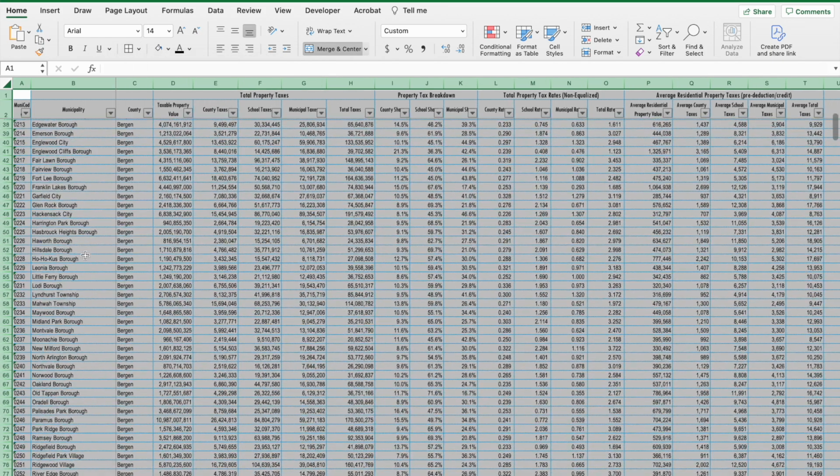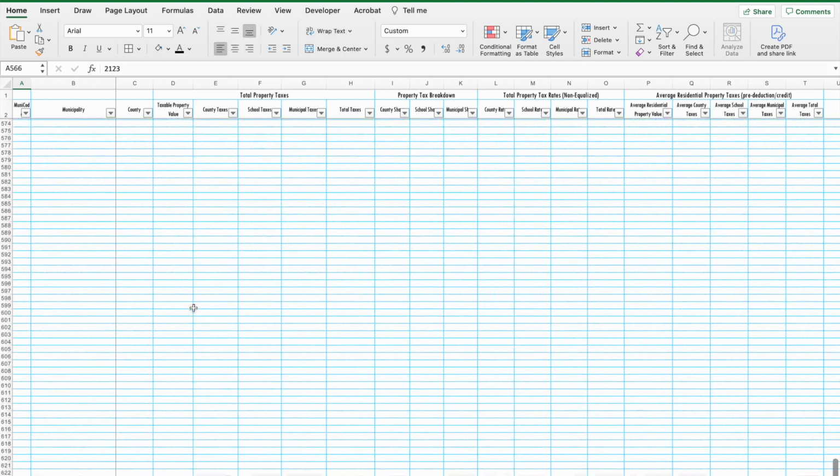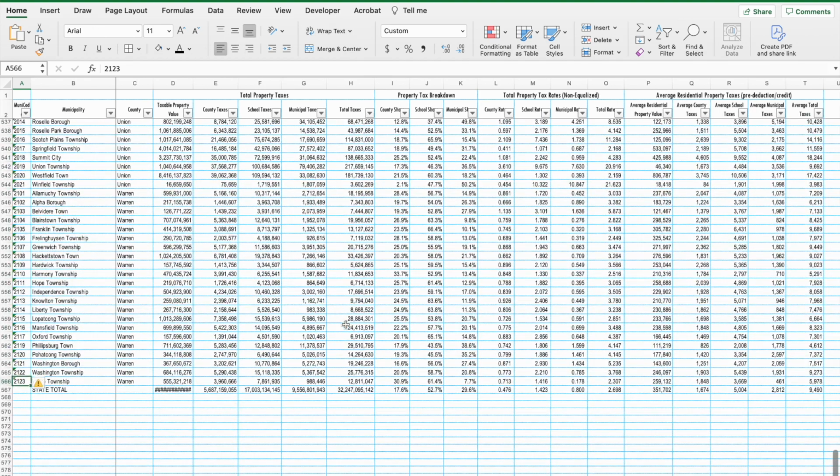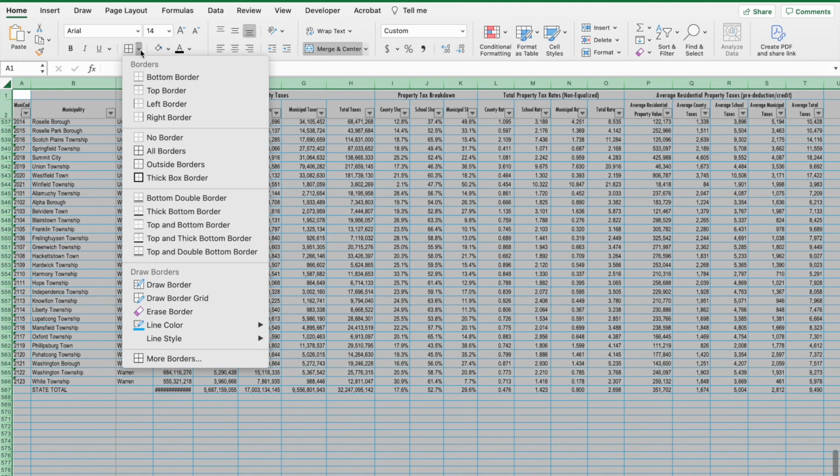One other thing I'll point out is if I go to the bottom of my spreadsheet, notice that my borders apply to everything, every single cell in the spreadsheet. Well, what's going to happen here is I can either leave it as is, maybe that's what I want, or what I can do is the following. I'm going to get rid of my borders by just clicking on that northwest corner. I'm going to say no border.